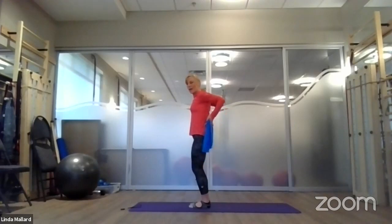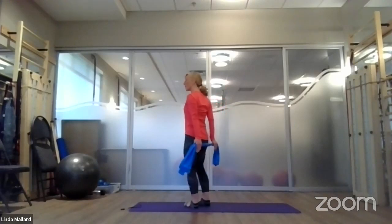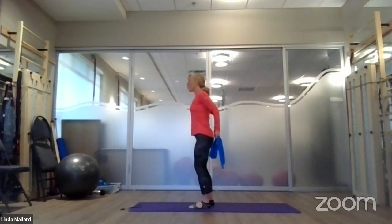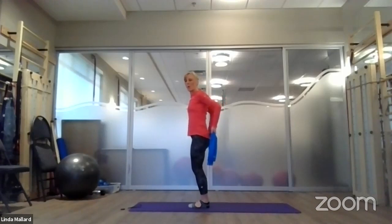And curl. Now keep the elbows bent and slide the arms down. And then lift the elbows up. As you bring the elbows up, point the tips of the elbows to your back wall. Good. Drawing the tips of your elbows towards center. So you're drawing them back and in. Good. And in.